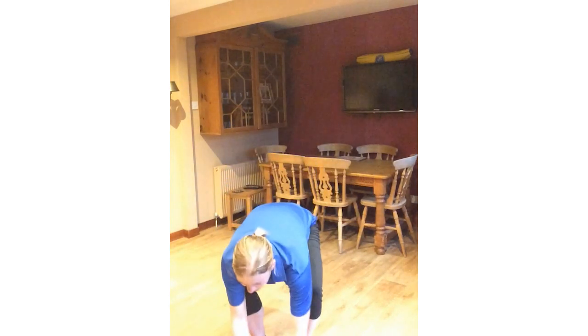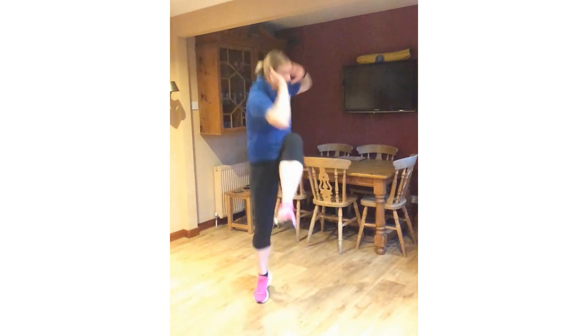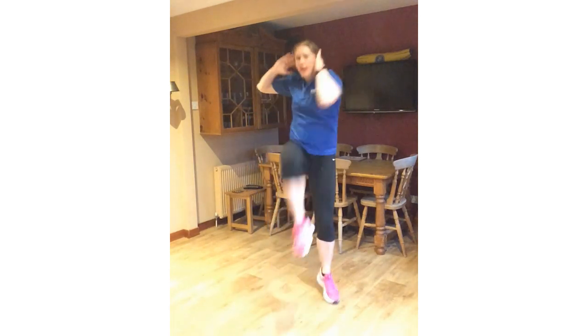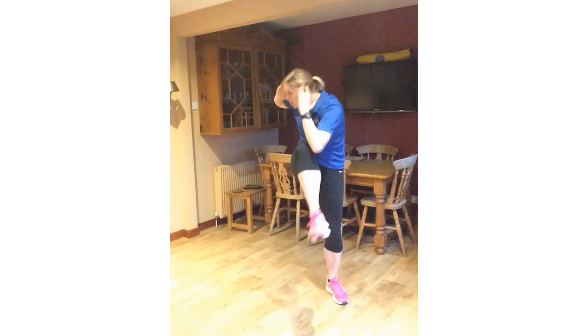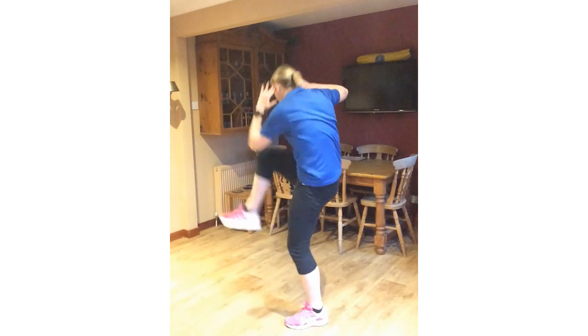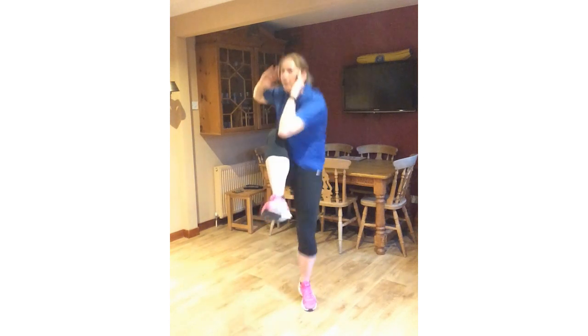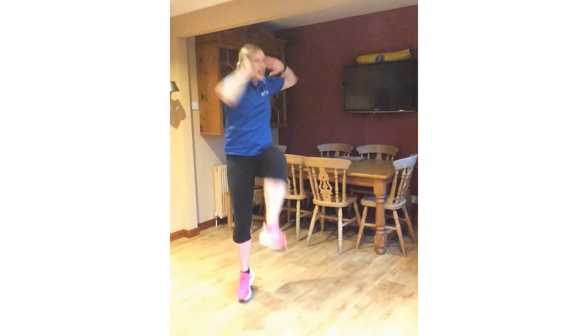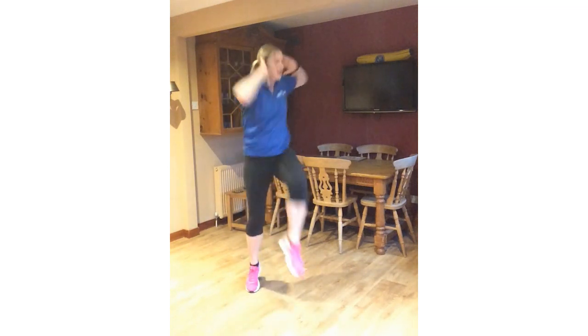3, 2, 1. Pop the weights down. Now it's crossover, so arms up, opposite elbow to knee. Tightening your stomach, bringing your chest down. Easier option, no jumps. Focusing on crunching and using your abs each and every time you bend over. Bring that knee up, elbow down. Arms by your side to keep your posture open. Breathe.